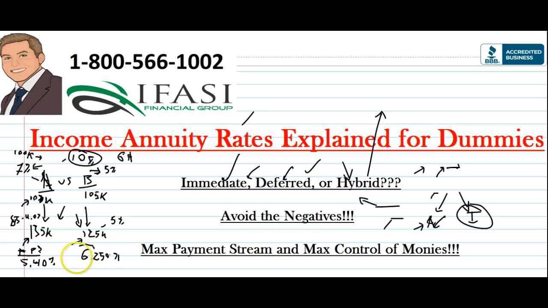So on the surface, company A looked like a much better product, but in actuality, with this individual's situation, company B gave $6,250 per $100,000 deposit, as opposed to company A, which showed a higher roll-up rate percentage but would only provide $5,400 of lifetime income. So that's how you're able to avoid the negatives. First off, try to realize what your situation is, saying, do I want to provide the most lifetime income? Why exactly would I want to provide the most lifetime income? And how exactly can we structure it properly to make sure that you're maximizing your payment stream and you're also maximizing control of your monies at all times?